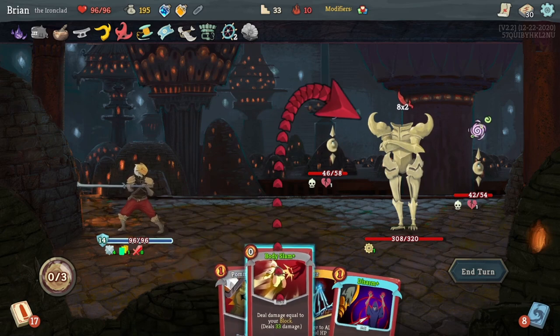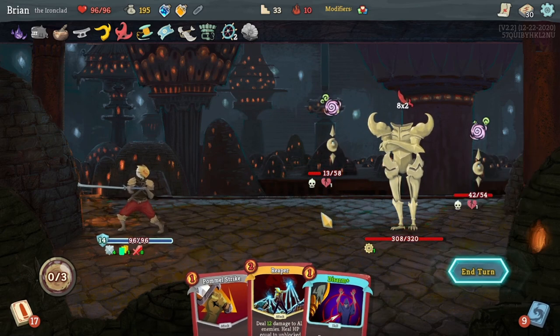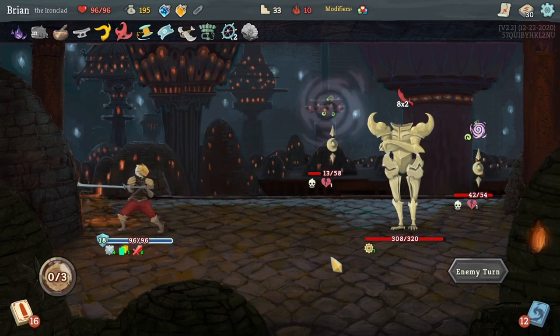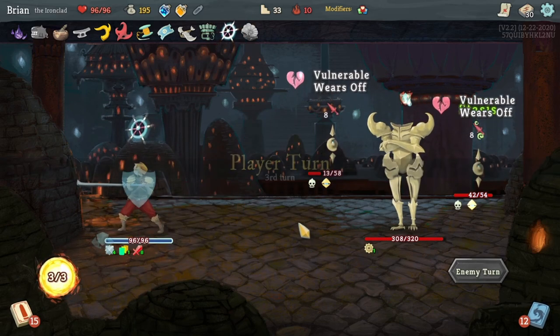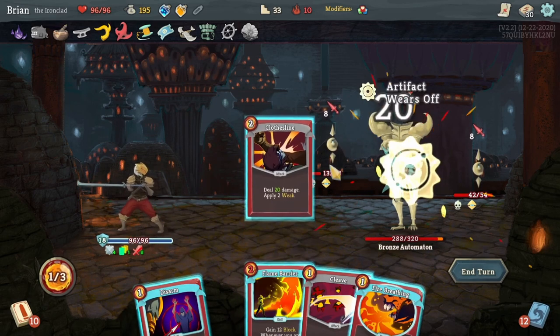Saving the disarms for after I've got rid of the enemy's artifact charges. Just trying to make sure I've got enough block, because this enemy summons those two Venus, and as you can see, they will on their first turn steal a card from me, and then they'll alternate between attacking and putting block on the boss.